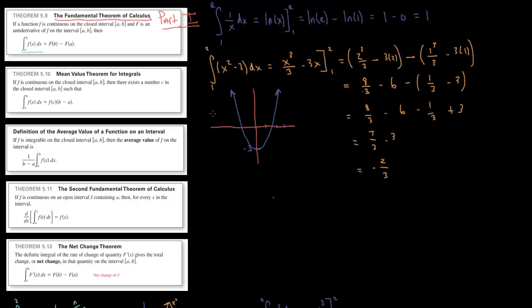Now, what is the interpretation of net area? Now, we're looking from 1 to 2 is where we're concerned with the integral. So notice here, this little bit of area is what we're looking for. From 1 to 2, there's x equals 1 and there's x equals 2. Notice the part above the x-axis is smaller than the part below the x-axis. The part below the x-axis counts in a negative fashion. The part above the x-axis counts in a positive fashion. But because the portion below the x-axis is bigger, it's going to be a bigger negative number than the portion above the x-axis, therefore our solution is negative. So net area, a definite integral, can be negative, it can be positive, or it can be 0.